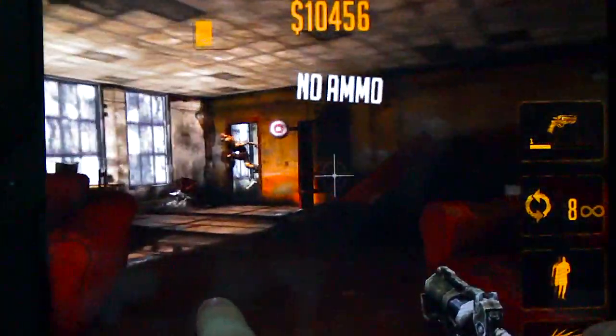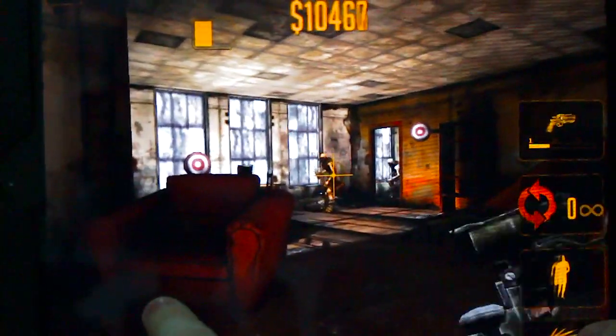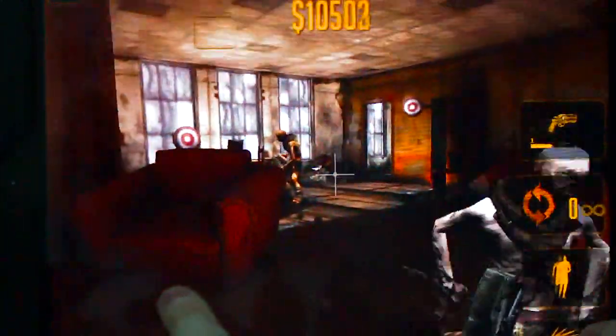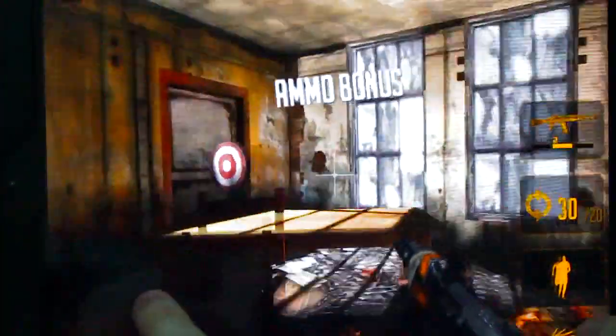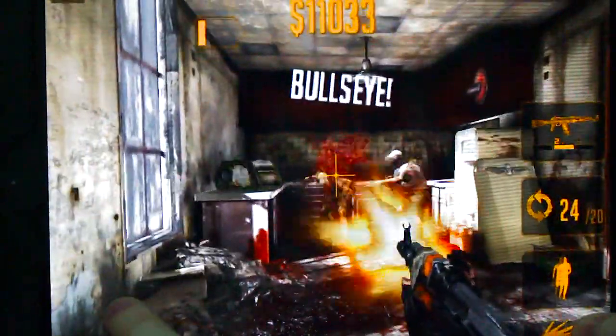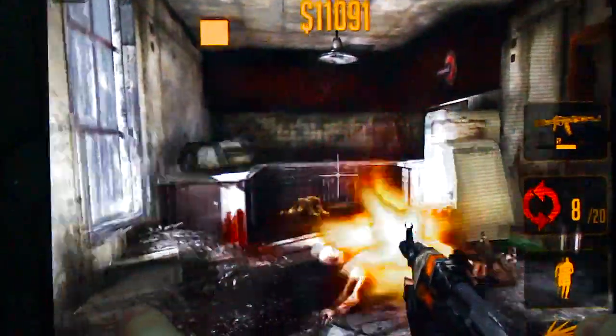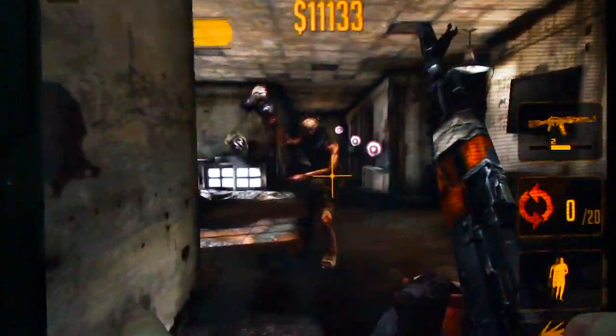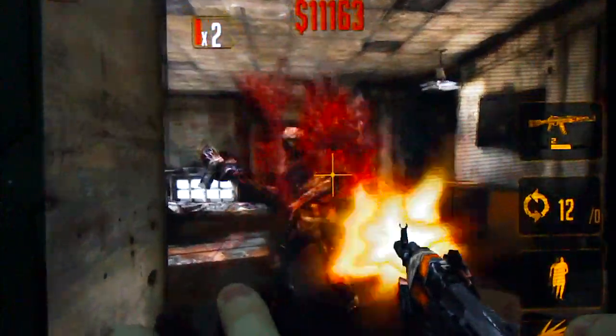Right. I've just got a pistol. Brilliant. That's all I've got left. Spam the pistol bullets. I want you with the Halo 1 pistol. My god. Let's knock through these guys quickly. Oh, come on. Oh, damn it. I can't get the bullseyes very easily. There we go. I mean, when you're actually holding this game more comfortably than I am right now, it's probably a lot easier to control.